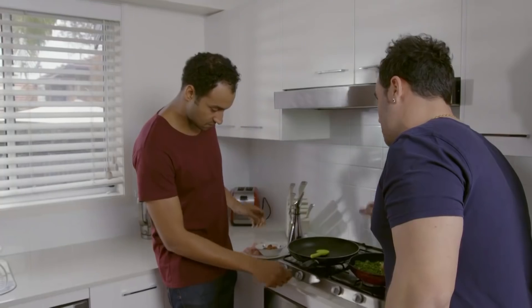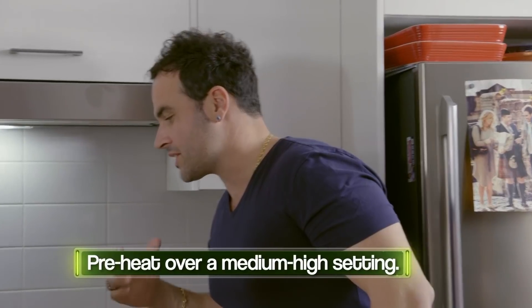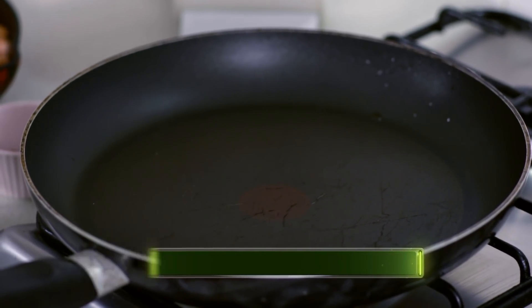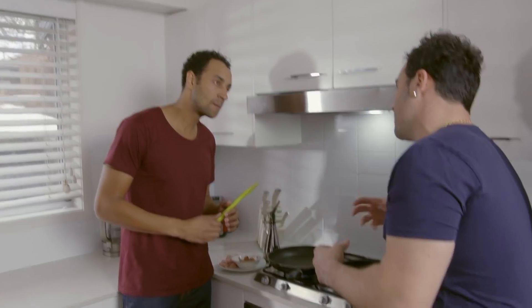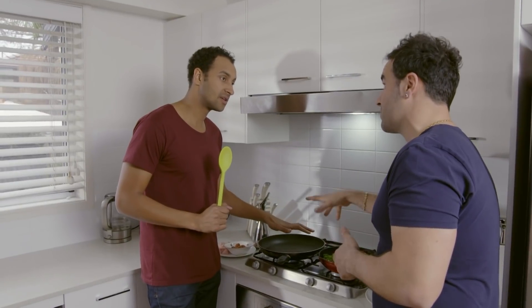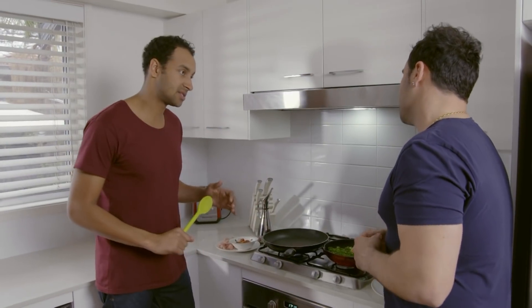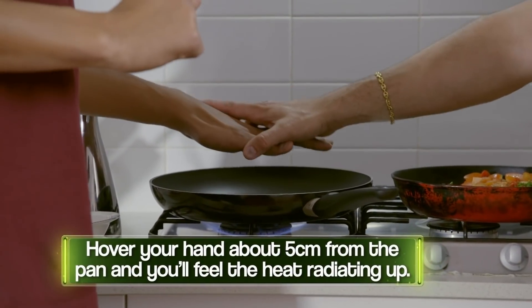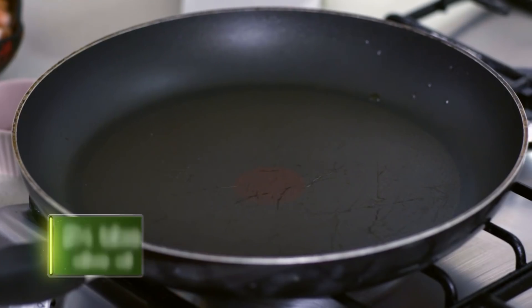You're going to start the pan and we're going to get a little bit of heat going. Because that's another very important thing when we start cooking — making sure that pan is hot. We need to achieve temperature so when we put our first ingredients we get that first searing. Not scorching hot, but just nice and hot, so when you put your oil it doesn't burn and when you put your chicken it starts sizzling. Once you put your hand on top you can feel the heat of the pan. So we put our olive oil — about two and a half tablespoons.